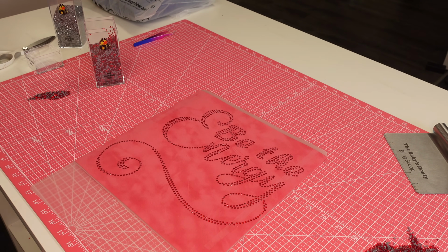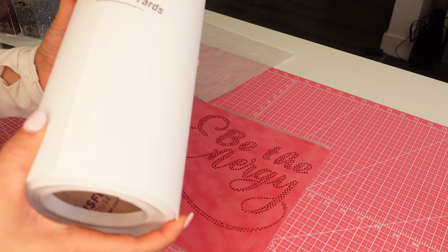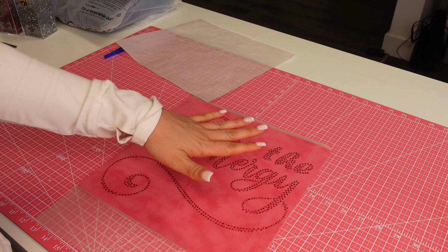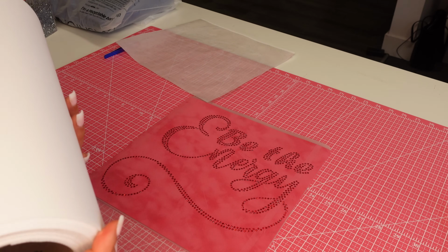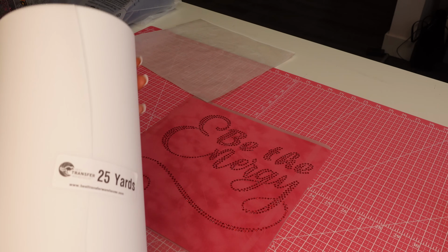So now I'm going to go get my KTM mask and we're going to get these picked up. Alright, so this is KTM mask. This is what you use to pick the rhinestones up off of the template and put it down to your garment to press. Okay, it is heat resistant. You do need something that's heat resistant. Obviously, it's going to be pressed with a heat press, okay?